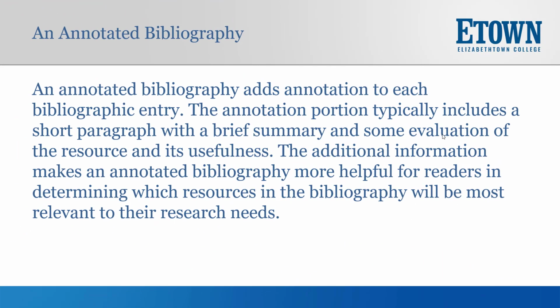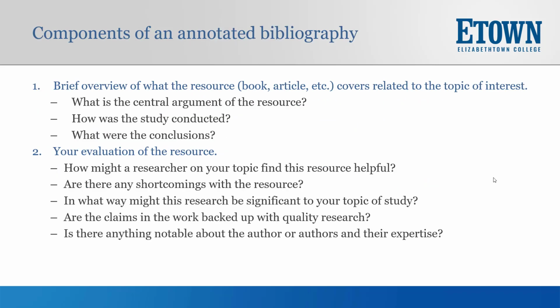So then, what is an annotated bibliography? Well, here's how an annotated bibliography differs from a regular bibliography. An annotated bibliography adds annotation to each bibliographic entry. The annotation portion typically includes a short paragraph with a brief summary and some evaluation of the resource and its usefulness. The additional information makes an annotated bibliography more helpful for readers in determining which resources in the bibliography will be most relevant to their research needs.